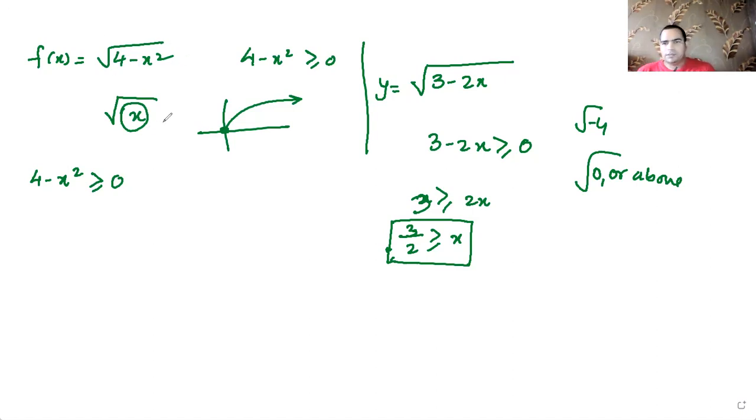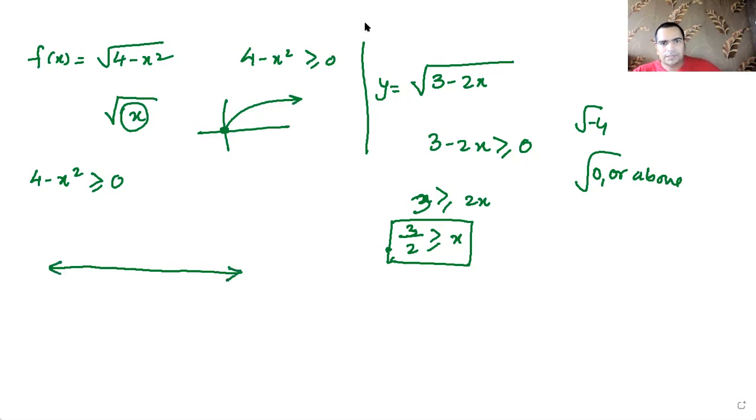Now once again you get a quadratic inequality. Lots of times students make the mistake of saying, okay, negative x squared is greater than or equal to negative 4, and x squared is greater than or equal to 4. Firstly, this is wrong. And then they'll say, okay, x is greater than or equal to plus or minus 2. Never do this, because this is going to be a big mistake. So what you do in this case is try to find the sign diagram for 4 minus x squared.